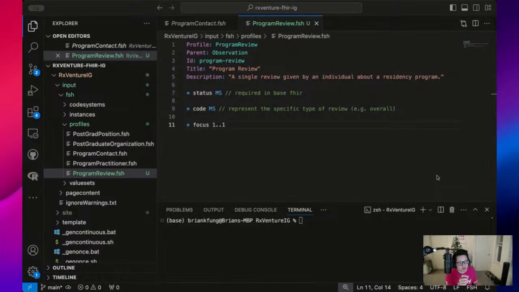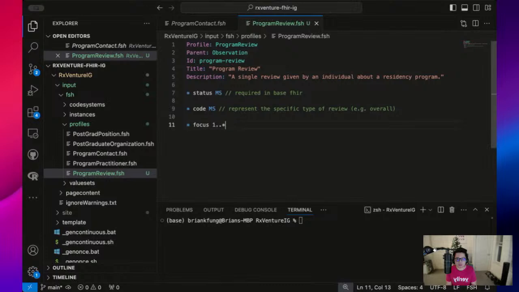Does observation reference organization? I think so. No, I don't think it does. Okay, it doesn't. Maybe this is something we're thinking about. I don't know if we want to do it yet. Let's set this so it can have many.